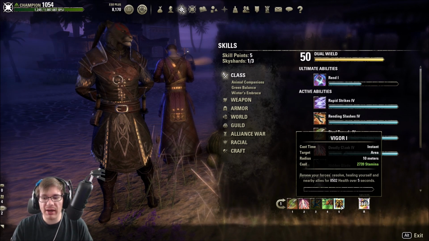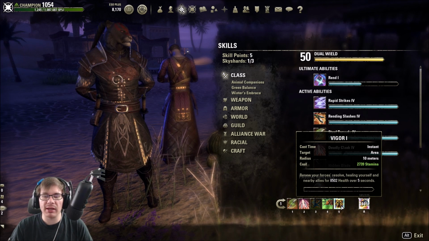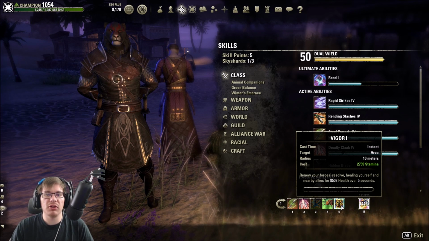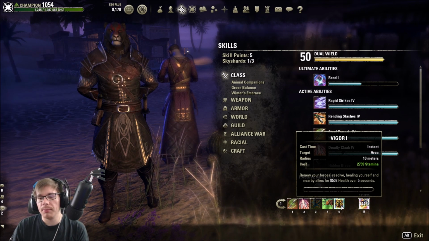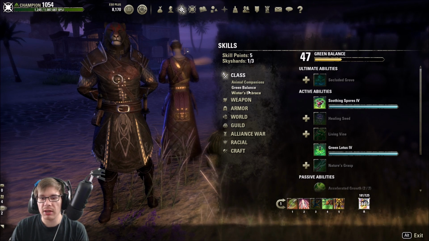Next is Vigor. I don't have it morphed. You're going to take Resolving Vigor if you're a solo player. However, if you do a lot of group things, then you can go with the other morph. But Resolving Vigor is preferred for solo play. I would not take off Vigor. I wouldn't try and use the Soothing Spores skill.